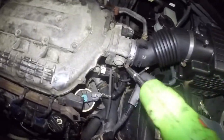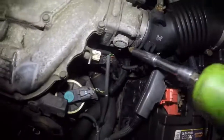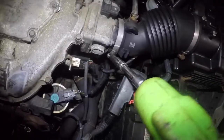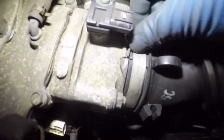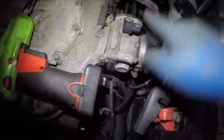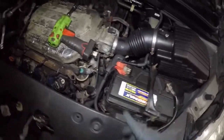Okay, so this duct pipe is kind of cracked right here. You can see it's broken right in the center, so a new one would be a good idea. And this was loose, so I'm definitely gonna order my new duct pipe. You can see it's cracked, and even down here it's cracked. Hard to see with the light, but you see that? Look at the condition of it. Anyways, mass airflow sensor, if this is cracked, you're gonna get lean codes. Okay, anyways, we'll replace that.